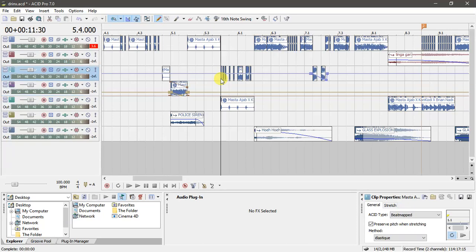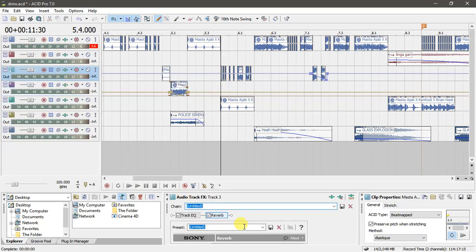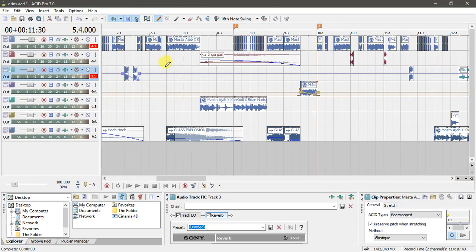Another thing that I want to talk about, in this audio track there is a reverb, as you can see there are scratches over here. So what I did, I placed my scratches on the reverb audio track so that they can sound much better than normal. So here, this is how they sound like. Just like that, nothing much. So let us play from here.